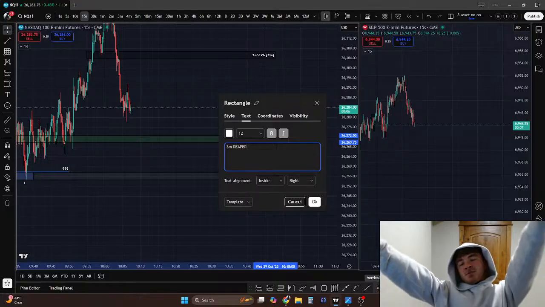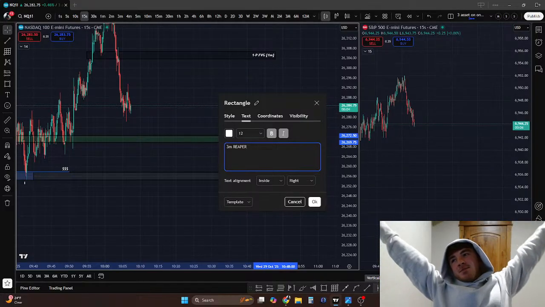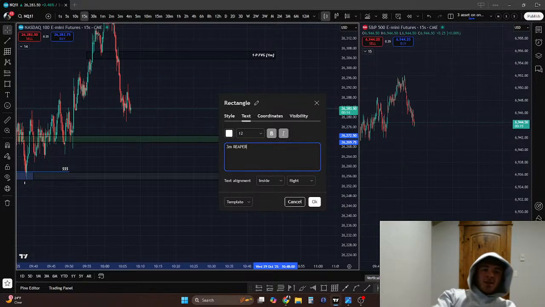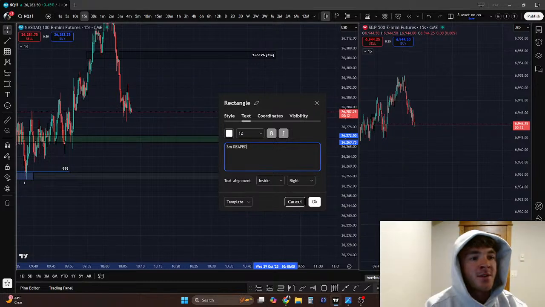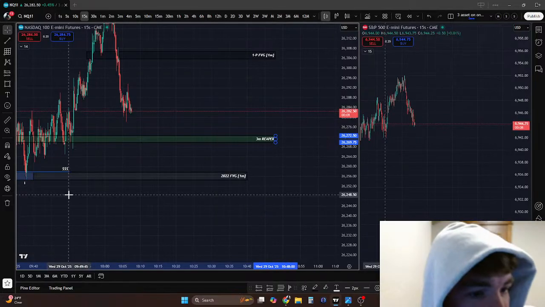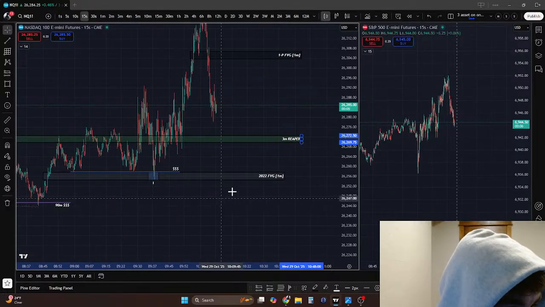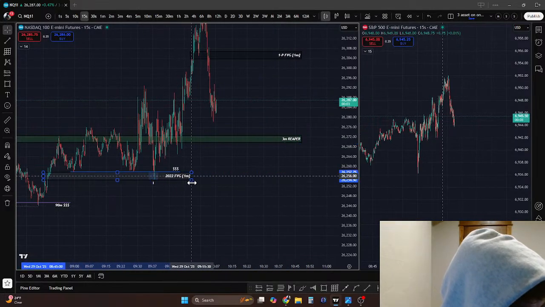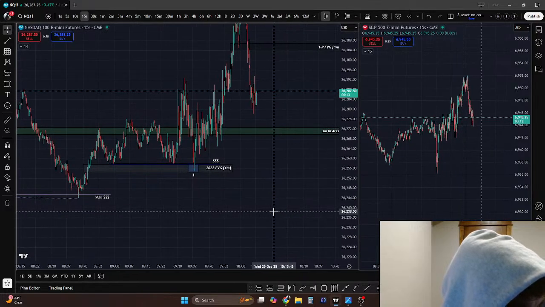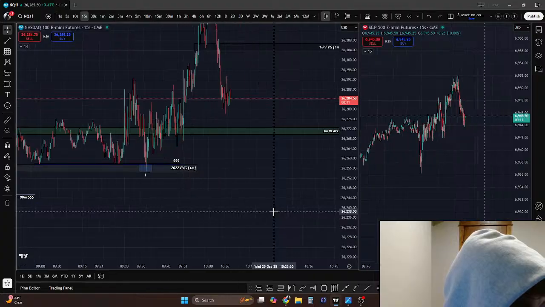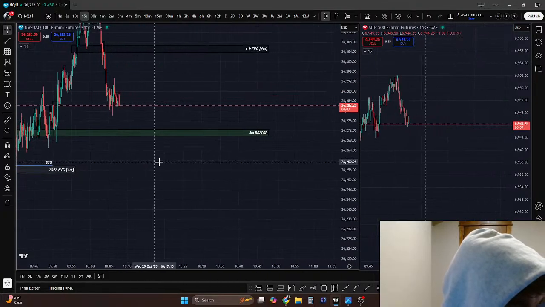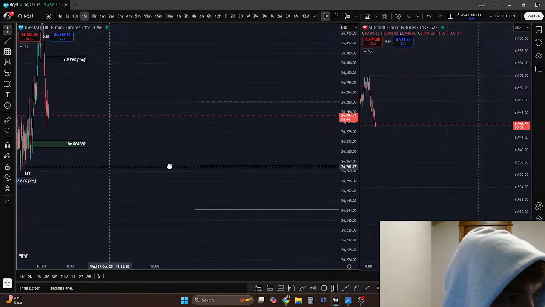So I made a name for this model. I call it the Abyss model. The flow state Abyss. Whenever you use a Reaper as your high time frame PD array for a low time frame trade, call it the Reaper Abyss. No, the flow state Abyss. So now we are back below 730.